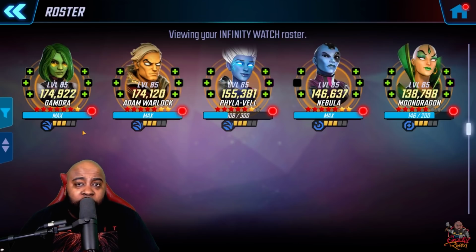Also in the Cosmic campaign, if you're looking for some Cosmic characters, Gamora and Nebula also do have that Cosmic tag that can help you out quite a bit. Nebula is a villain, so you can also use her there, and her assist can still help out in the villains campaign as well. So for me, 3 characters that definitely are worth mentioning: Phyla-Vell, Nebula, and Gamora definitely show up on this list for me.